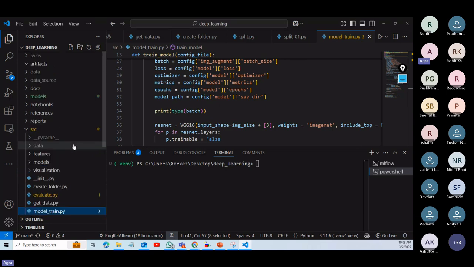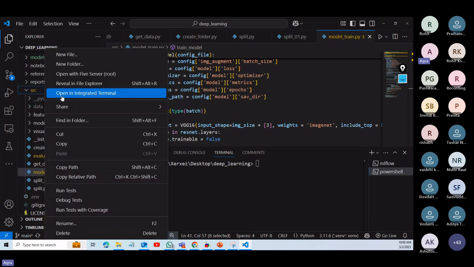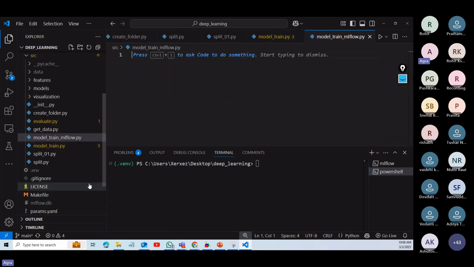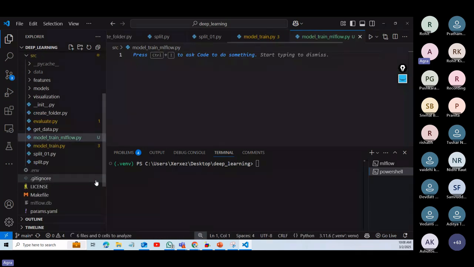I'll create one more file called model_trained_with_mlflow.py. You can give any name here, there is no restriction that you have to give the same name. I hope you have created that file. Please let me know after completion. I'll give you 1 minute.